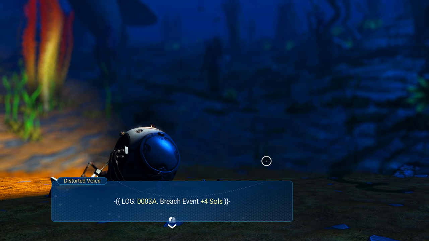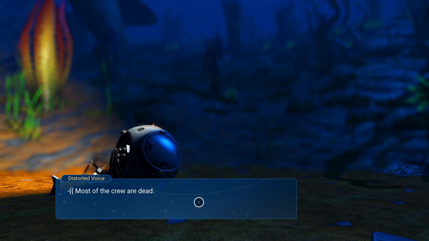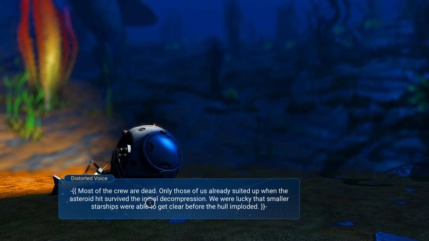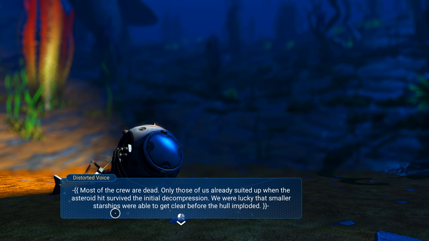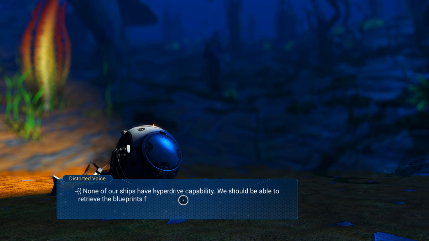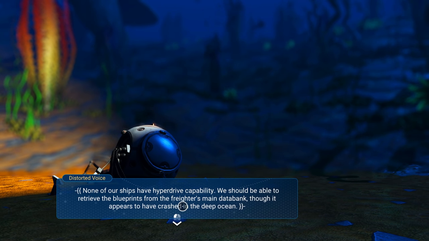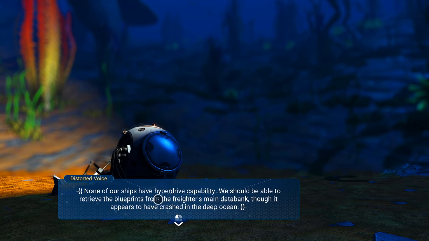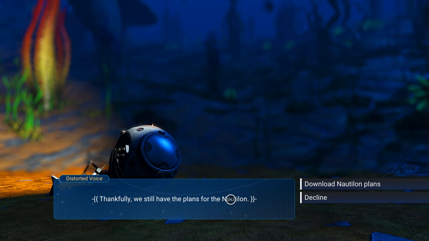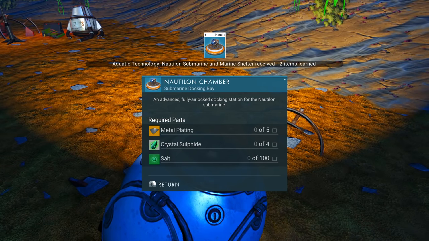Log 0003A, breach event, plus 4 souls, so 4 days after it happened. Most of the crew are dead. Only those of us already suited up when the asteroid hit survived the initial decompression. We were lucky that smaller starships were able to get clear before the hull imploded. None of our ships have hyperdrive capability. We should be able to retrieve the blueprints from the freighter's main databank, though it appears to have crashed in the deep ocean. Thankfully, we still have the plans for the Nautilin.